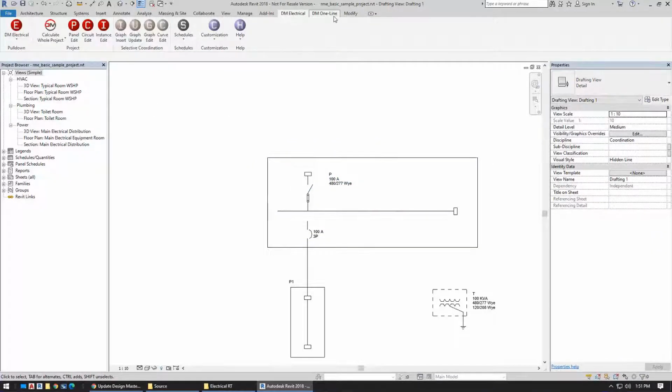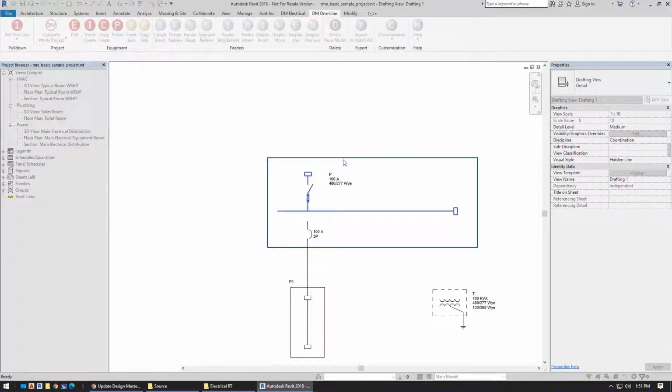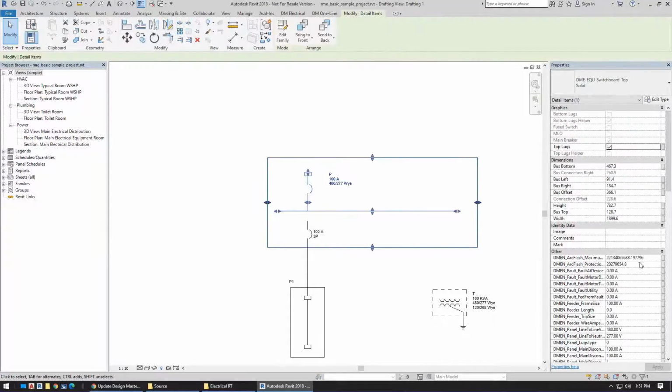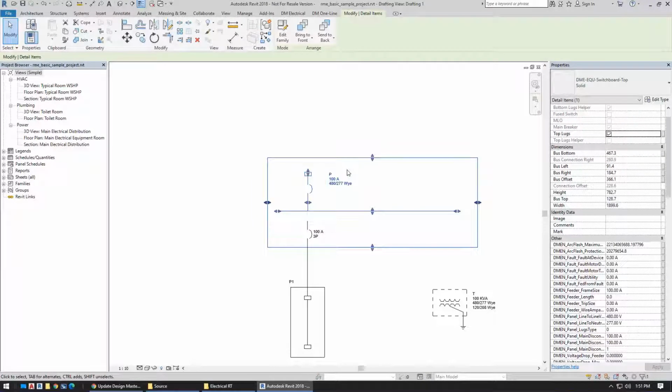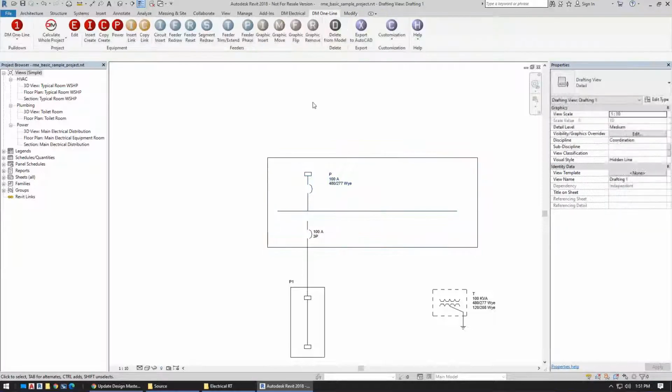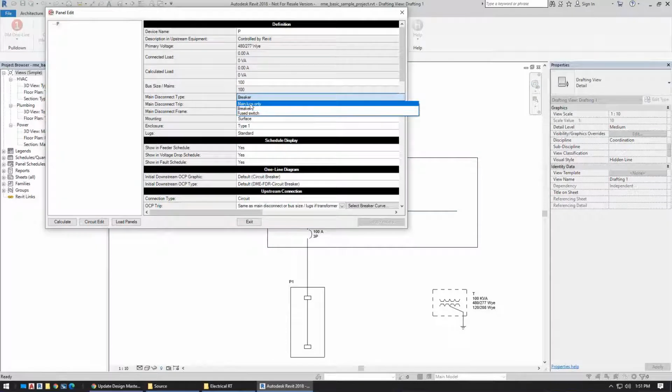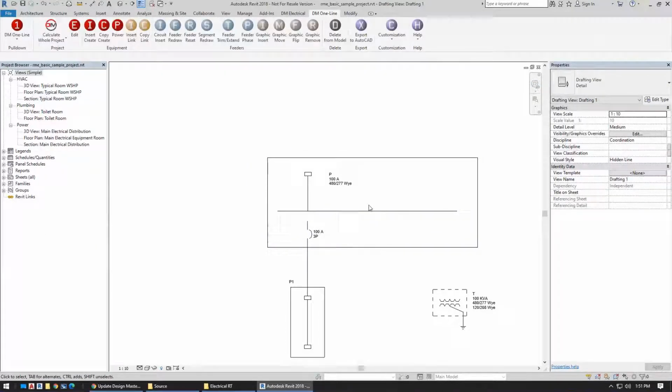Actually changing that, you would use just Design Master. If we edit this panel and we change it from main lugs to a breaker, it will go in and set that value for us. So it changes this main disconnect shared parameter. And then we can come back in here and say, this actually is main lugs only. You change it, it updates that parameter, and then the graphics update as well. So we have that little parameter there to help get the graphics looking right. And if you're making your own stuff, you can also use that parameter.